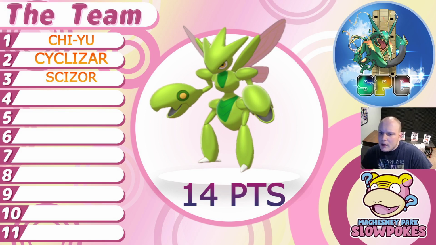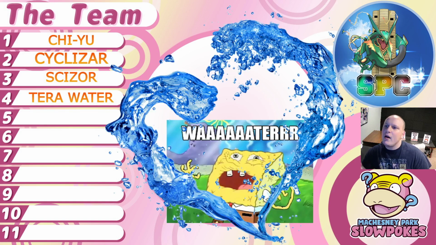So, I decided, hey, why not? Let's get Terra Water. It's going to be funny to see Terra Water Chi-Yu just come in and just nuke a ground type with Terra Blast.